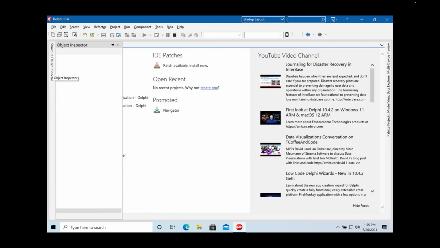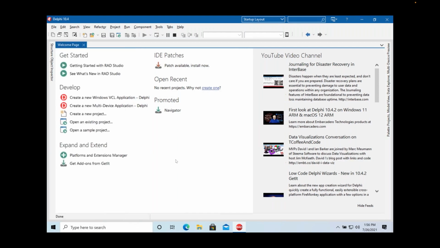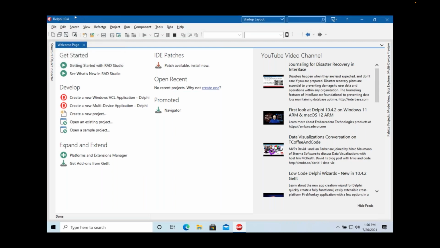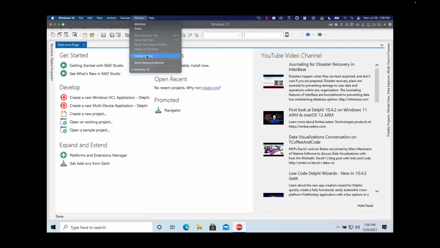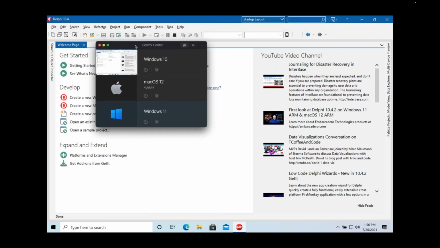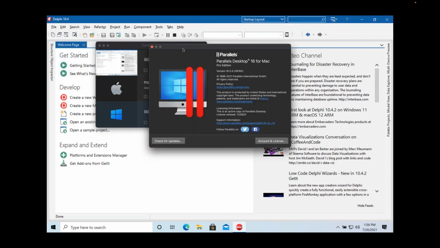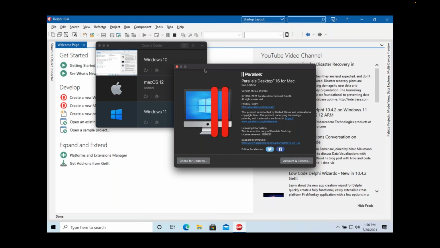Okay, so Tramondy is saying that they downloaded RAD Studio on their MacBook and they got a message about a Windows program. So Delphi, RAD Studio, C++ Builder are Windows applications. So you would need, I am running a tool called Parallels. Let me get the window up here, Window Control Center, and then About Parallels Desktop. So that's what I'm running, Parallels Desktop. It's virtual machine software that lets you run Windows and Windows programs on a Mac.